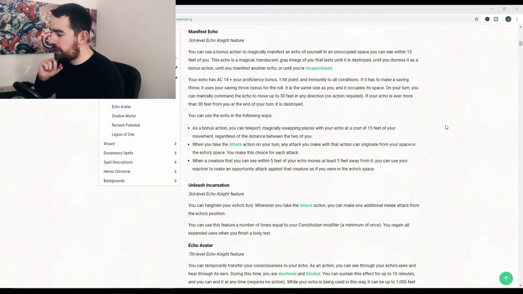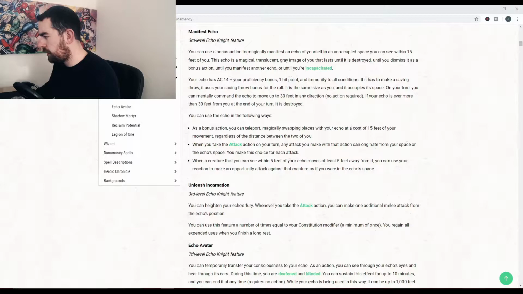When you take the attack action on your turn, any attack you make with that action can originate from your space or the echo space. You make this choice for the attack. Okay, so you can send your echo in as a bit of a dummy and then get them to do some attacks before they die.